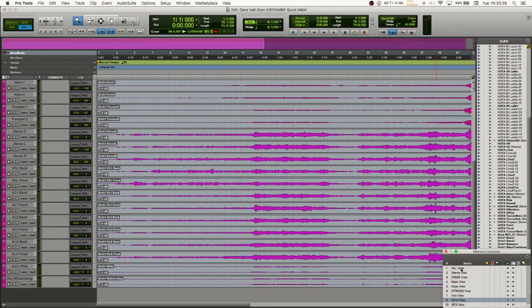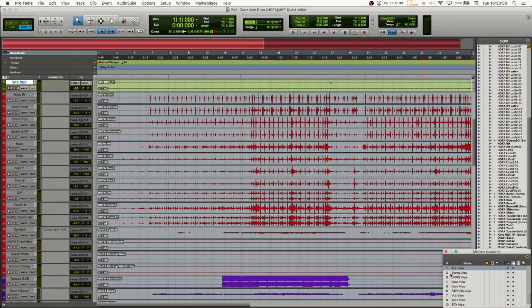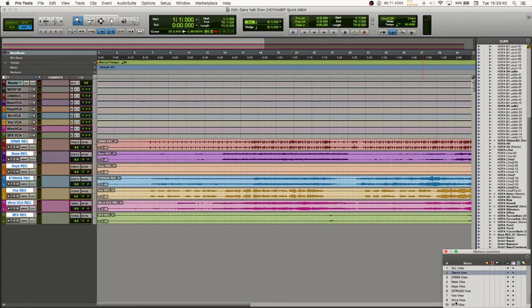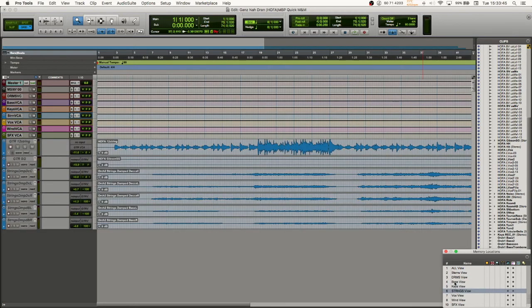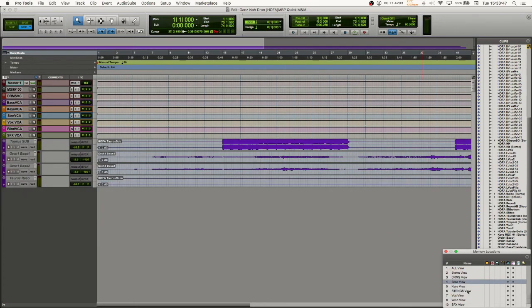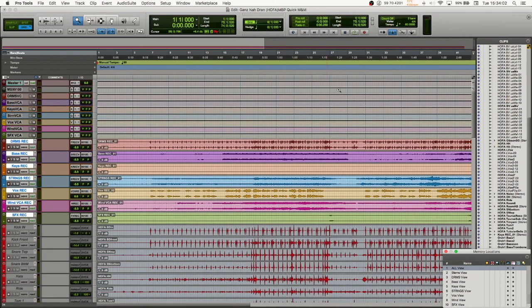So using these views, which we've set up from the start, you can switch very quickly between all of your different track groups, however you want to group them as well. This might be dialogue of certain actors, or I don't know, a certain other grouping of effects that you want to put together for some reason and edit together in a certain view. If you had a huge session, this is extremely handy. The other better point on this as well is that there is a keyboard shortcut for it.